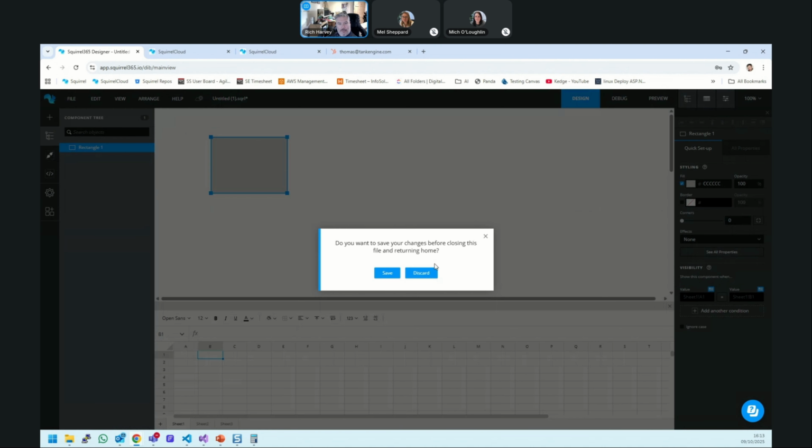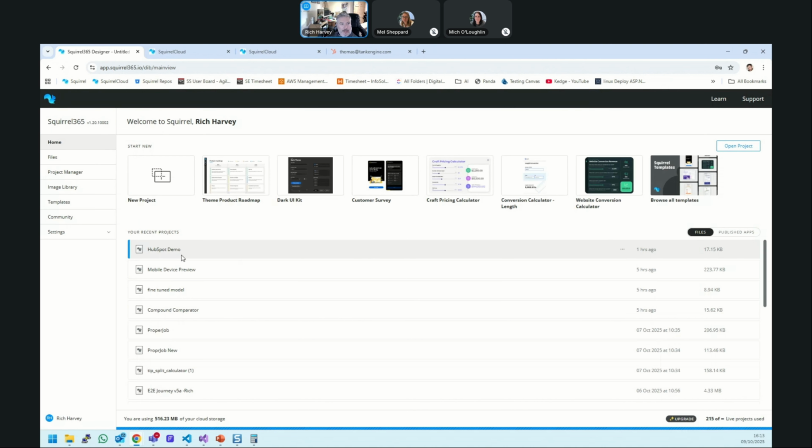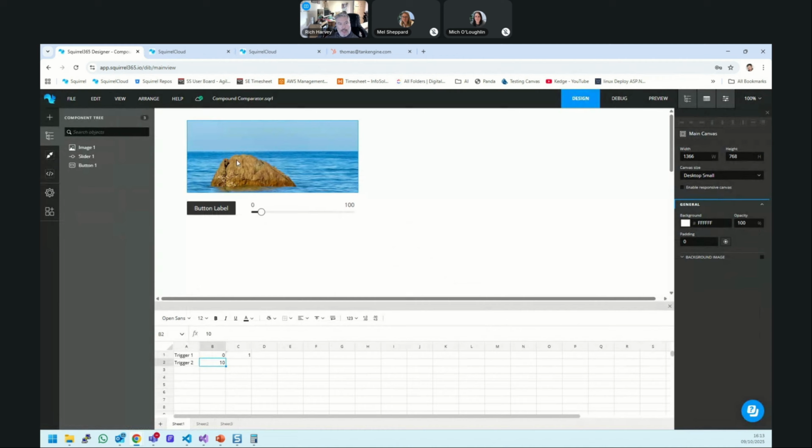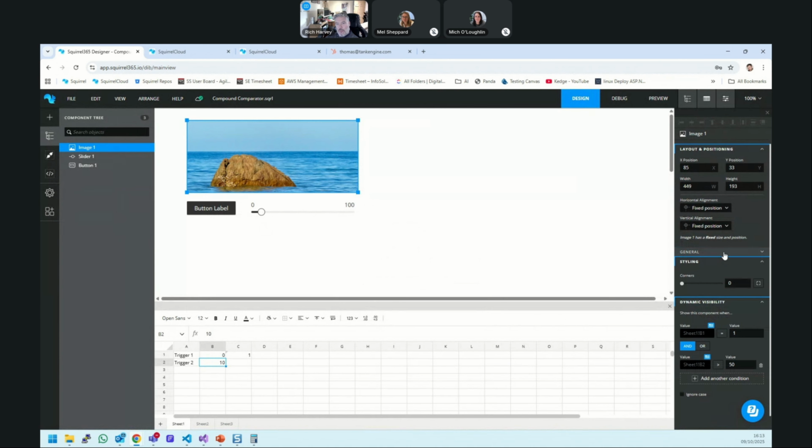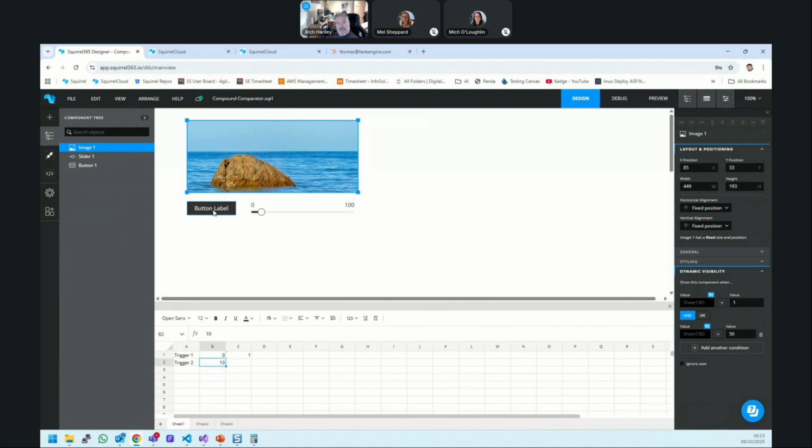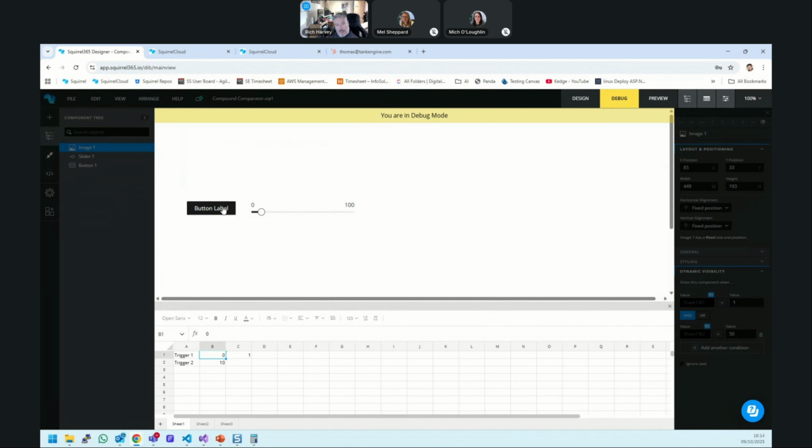So if I go back, we've got an example here, compound comparator. I've got an image here and I want to show that when I press this button and if this slider value is above 50. So this button is toggling between 1 and 0, 1 and 0.